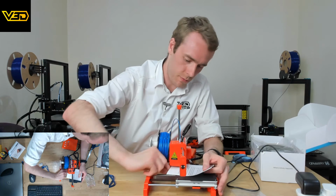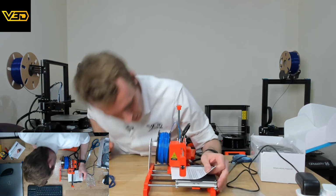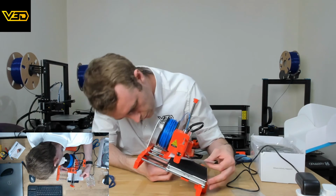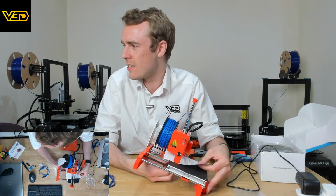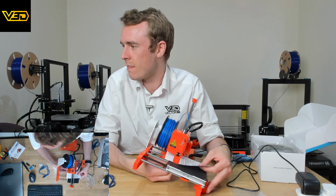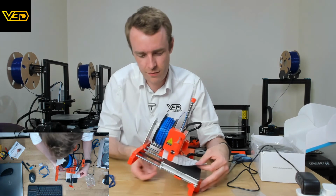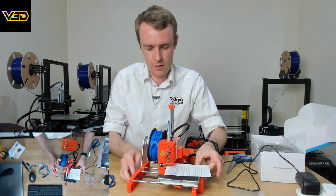This is not particularly easy to get your fingers to. How the hell are you supposed to do that? Just lift up the entire printer, that'll do. Got to get it just right. Well, that's now way too close.